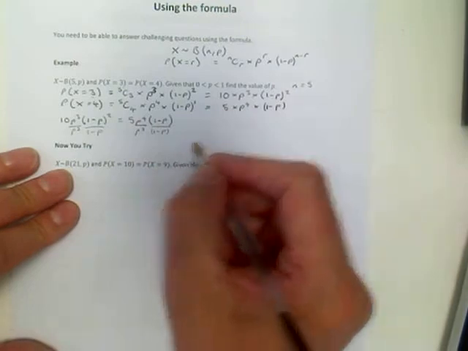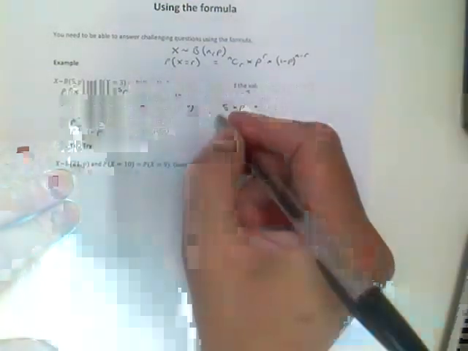Here I'm going to divide through by 1 minus p, so that is going to cancel out on that one there, and this one is going to leave me with a 1 minus p there. So what I'm left with, I'm not quite got enough space over here, so I'm going to go over here, is 10. The p cubed cancels out. I'm left with 1 minus p equals 5.